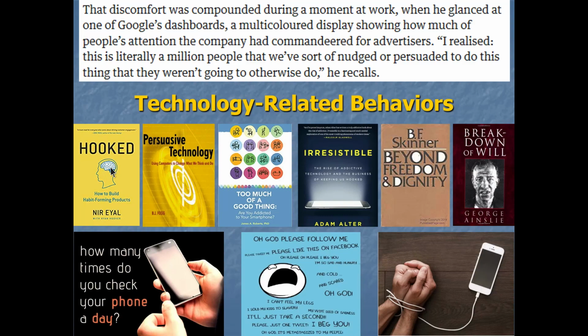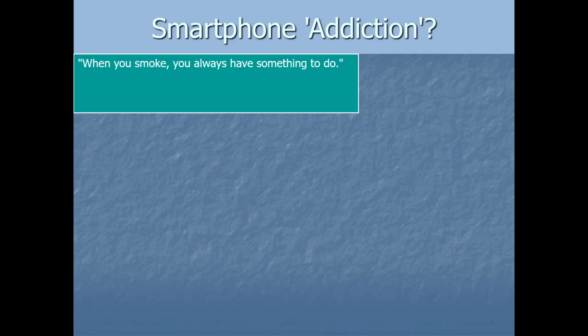Now, there's a common saying among smokers: when you smoke, you always have something to do. So find yourself restless and needing to do something, smoke. Find yourself bored, light up a cigarette, right? Well, I'd say we can apply the same idea to most of us. When you have a smartphone, you could say, you always have something to do. Find yourself restless and needing something to do, grab your phone, right?